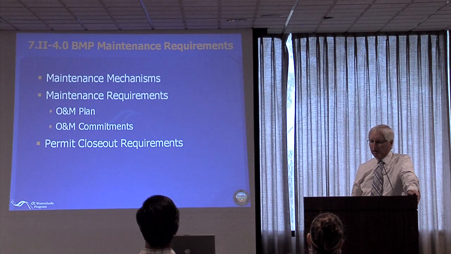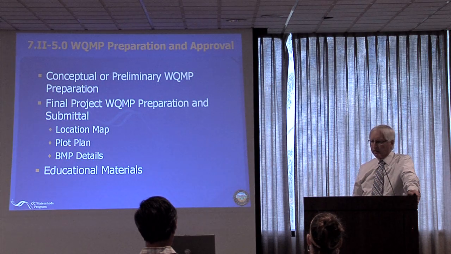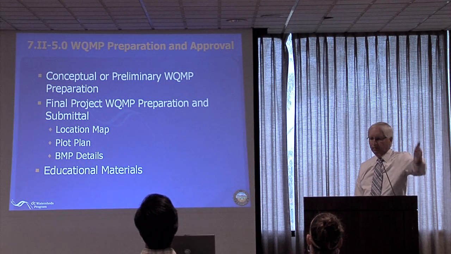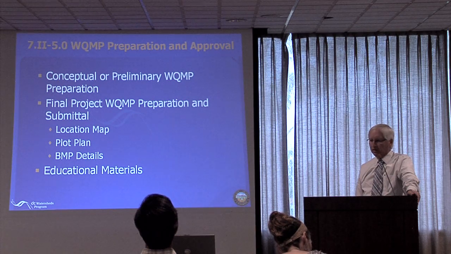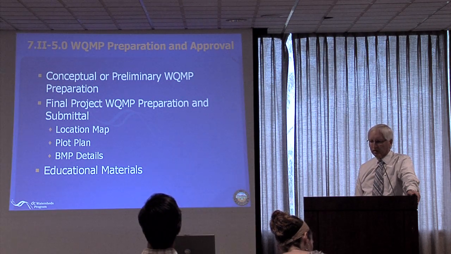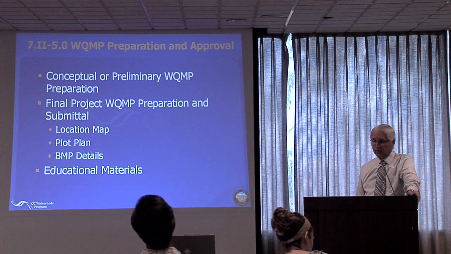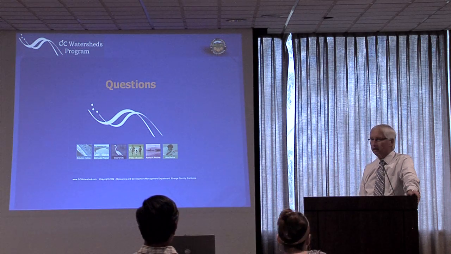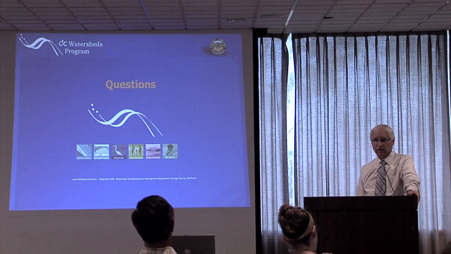The BMP maintenance requirements are similar to what was in the document before. Not a lot of changes there. Then Section 5 is sort of the process part of WQMPs. It's similar to what was before, except for a greater, stronger linkage between conceptual WQMPs, the process approval, and CEQA. All right, I've talked a lot. That's an overview of the model WQMP, the changes, the new things, how it's looking.